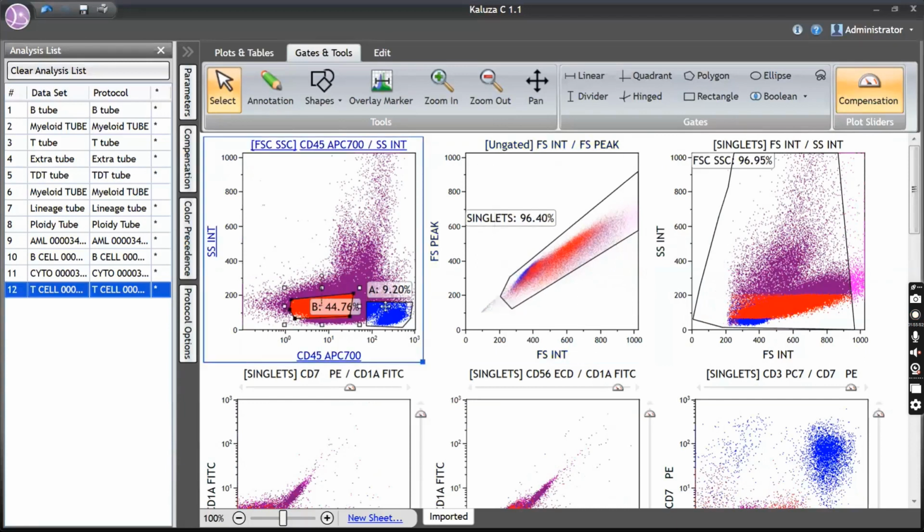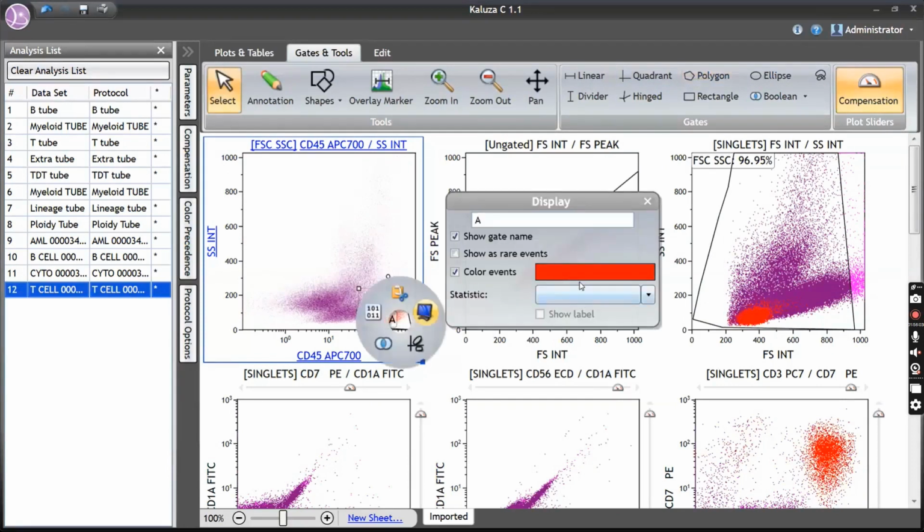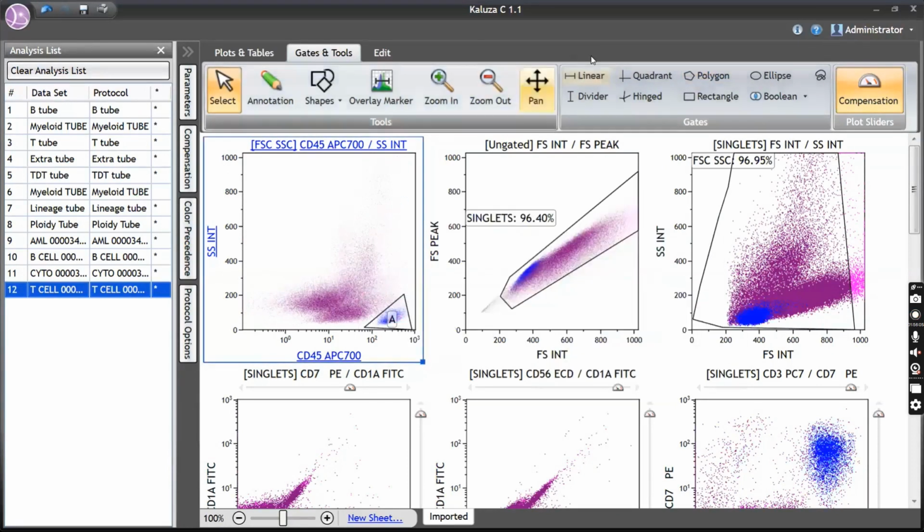Okay. So get the lymphocytes, normal lymphocytes. Then we get the blast.